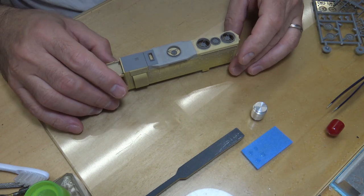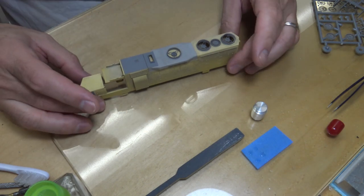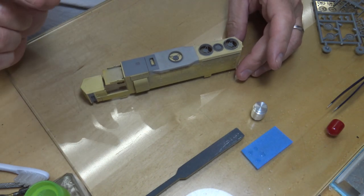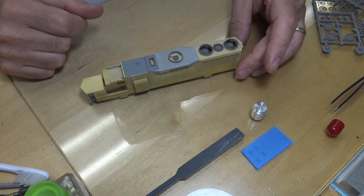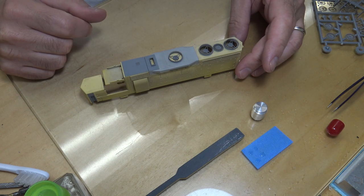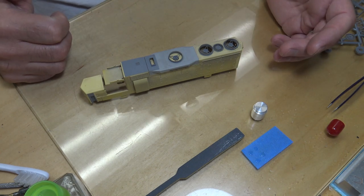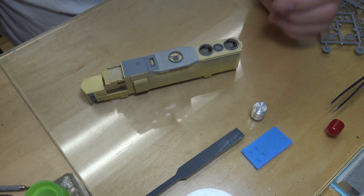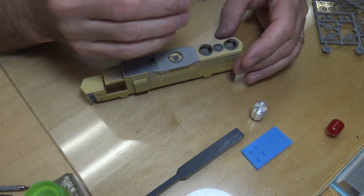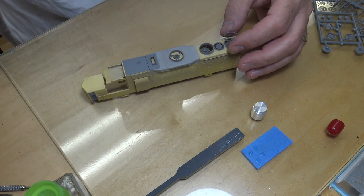Now, I'll glue this one on with you, and you're probably thinking, well, I don't need to see you glue it on. I know how to glue stuff on, and that's great. I agree with you, you probably do. But maybe you don't know that these have an orientation also. And if you just willy-nilly glue it on, you may or may not get it in the right orientation. So, let me explain. Let me zoom in a little bit.